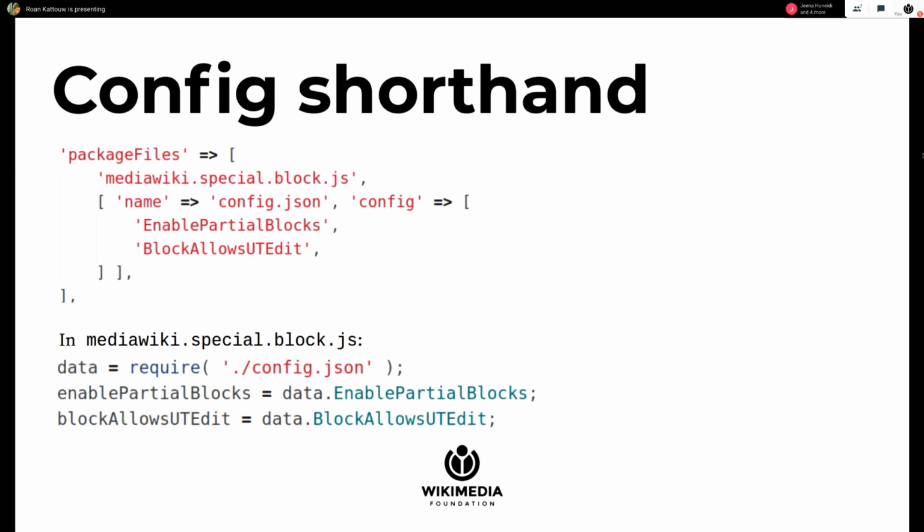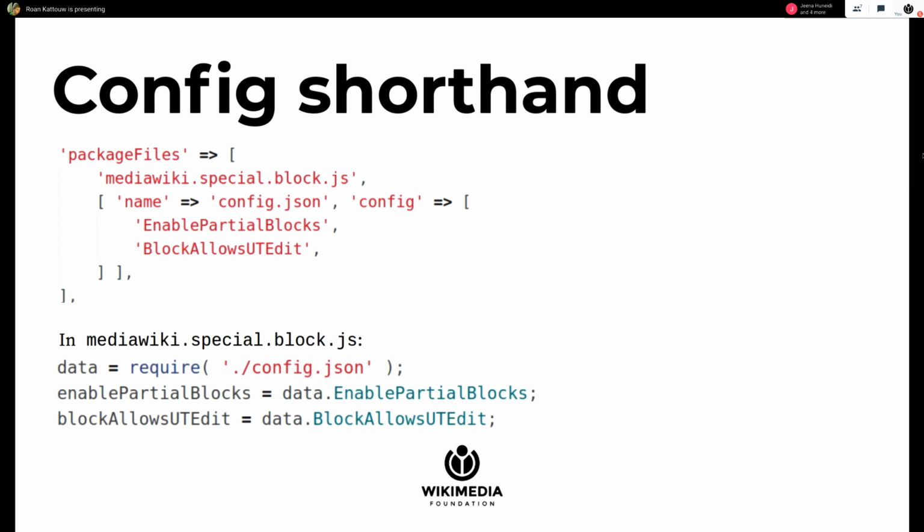Some of the time you want to have data that is generated by real code to be in your module, but most of the time, really what you want is just actual config variables. And that's what's happening here in this MediaWiki special block module. So this just needs access to a couple of config variables from the PHP side.